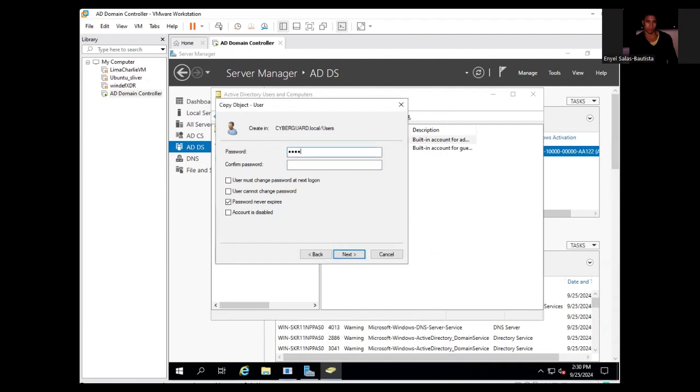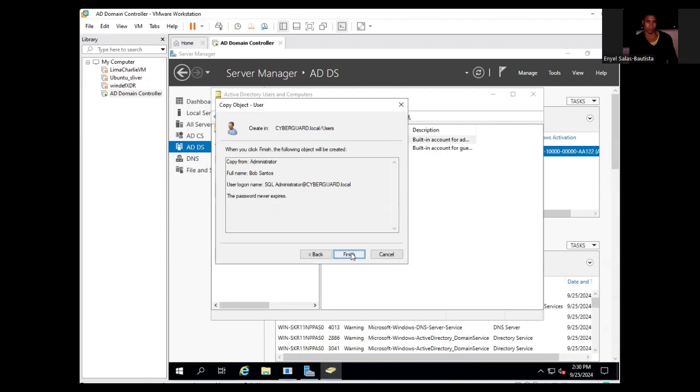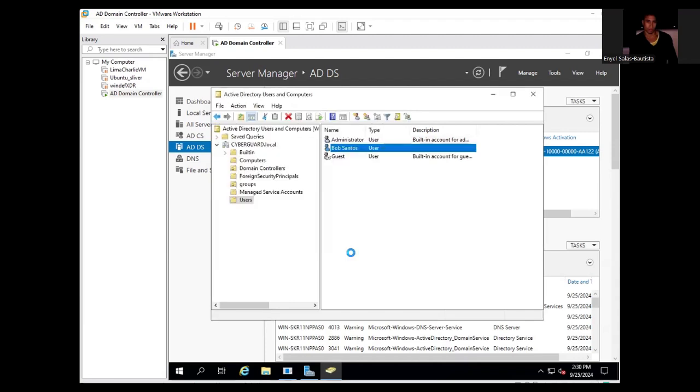Whoa. I missed something. And let's see if it goes. Okay. Password never expires. And I have to write that down quickly. Let's just say finish.